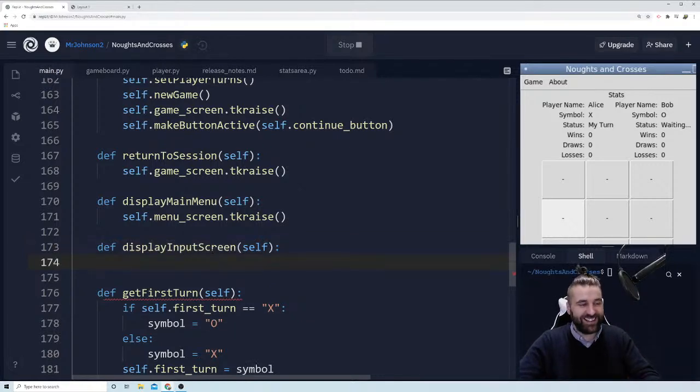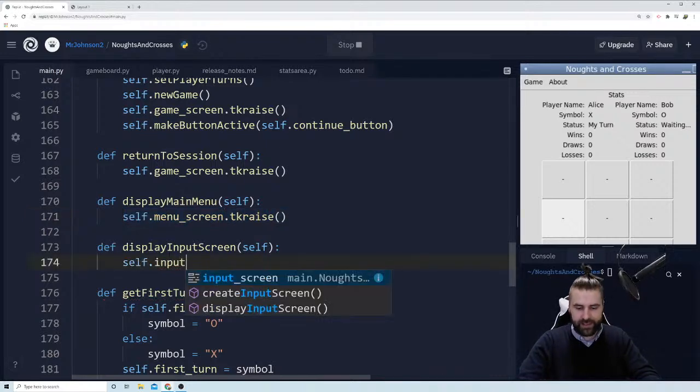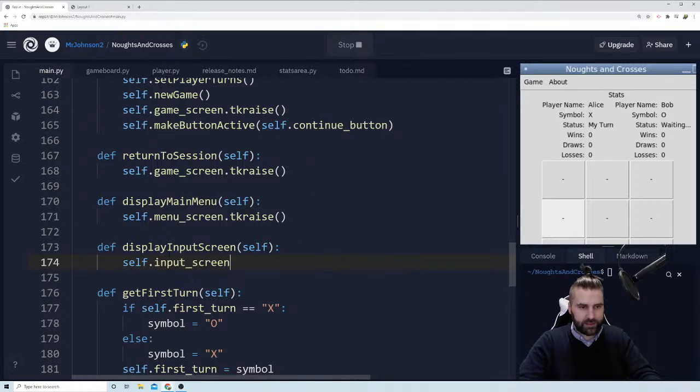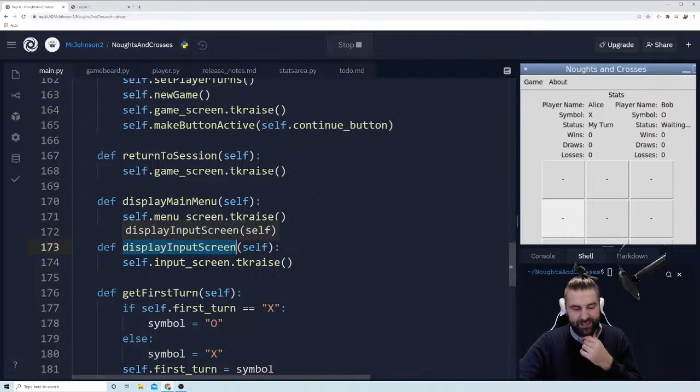Now we're going to use exactly the same syntax here, self.something.tkraise, but we're going to use self.input screen rather than menu screen. Self.input screen.tkraise. I could have probably written one method that would allow us to change to any screen, but it's just a line of code. It's okay.